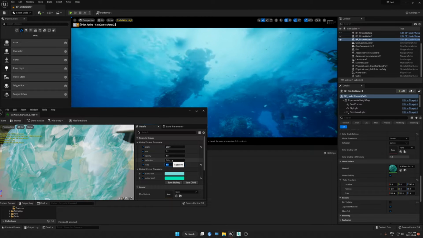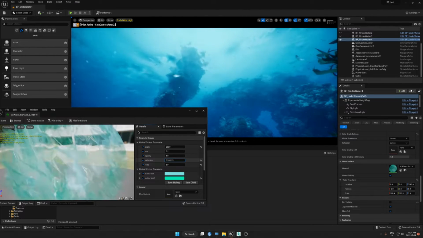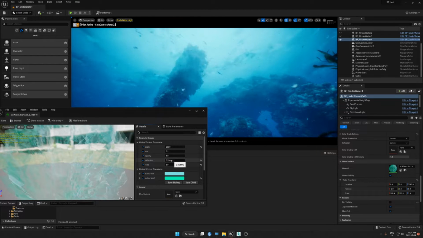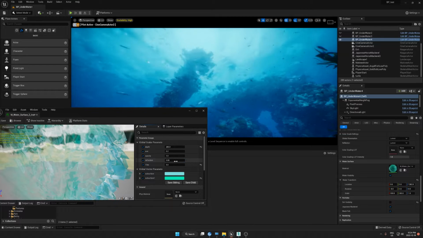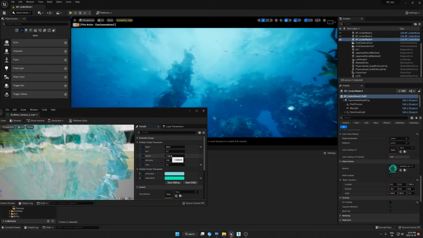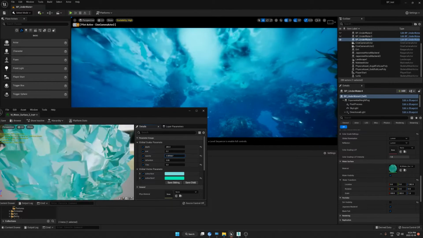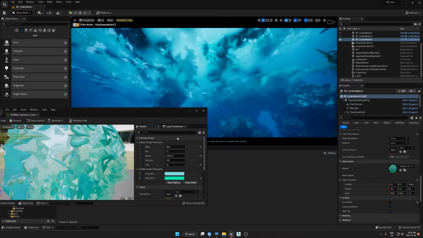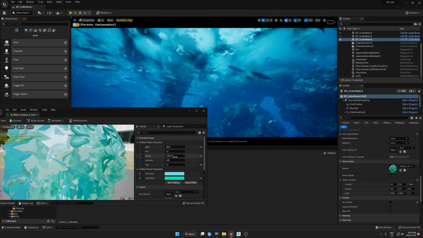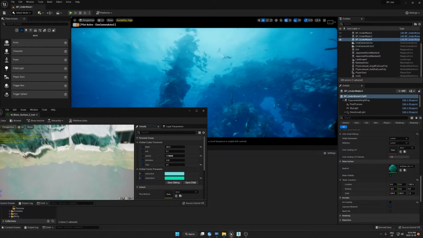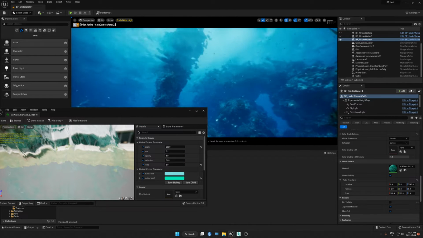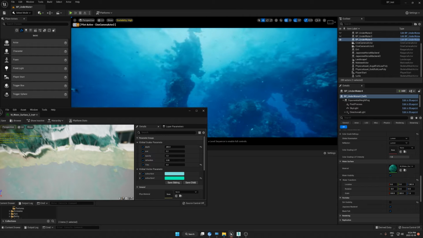Also refraction, if we move it, you can change the refraction. You can keep it like this or change it, but I would prefer to leave it at 0.85. Also the opacity: sometimes you don't need the water surface to be translucent, so you have the ability here to change the opacity. I think here we have a look similar to the Avatar movie, but it's real time.